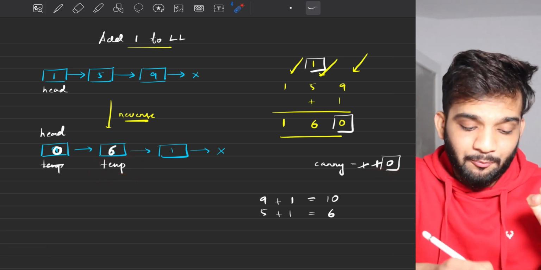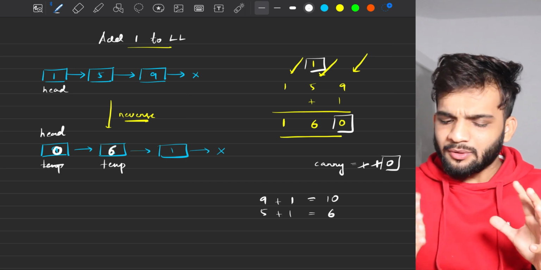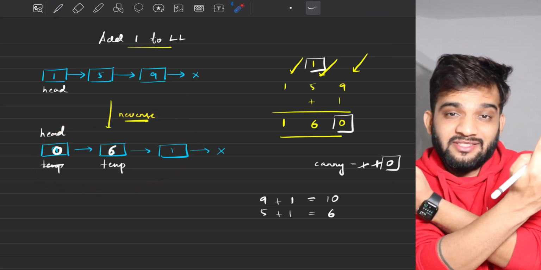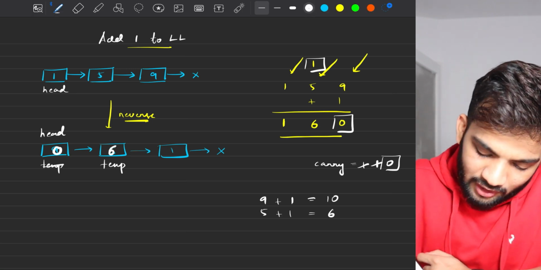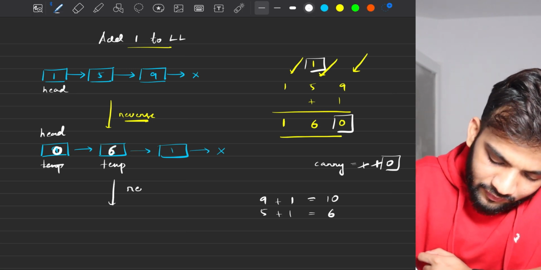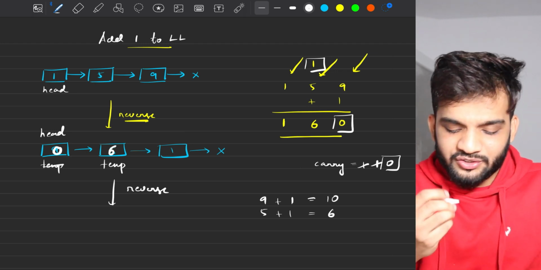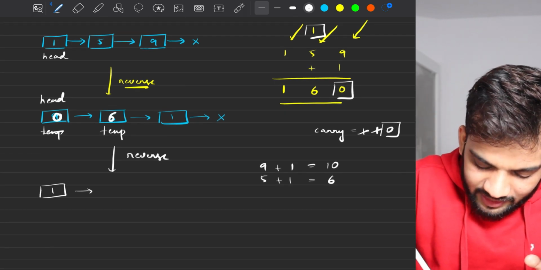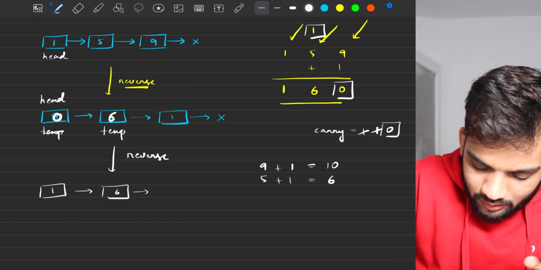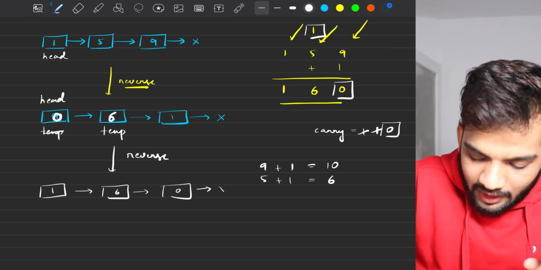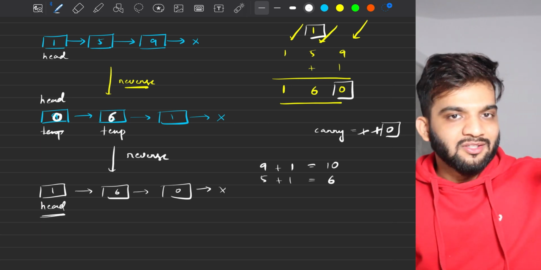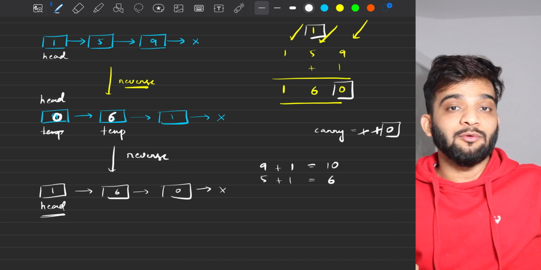So what I will do is, whenever the carry is 0, I will stop the traversal and break out. Once I have broken out, can I say I have the number? I have the number, but it is in reversed order. So I'll again call a reverse, and this time the reversal will make sure that the linked list is back into its shape. Done. Once you have done this, you can straight away return the head of this linked list. So this is how I can easily solve this problem.